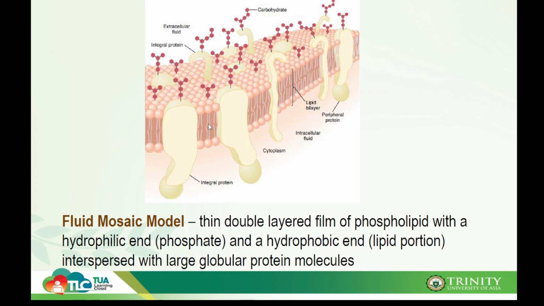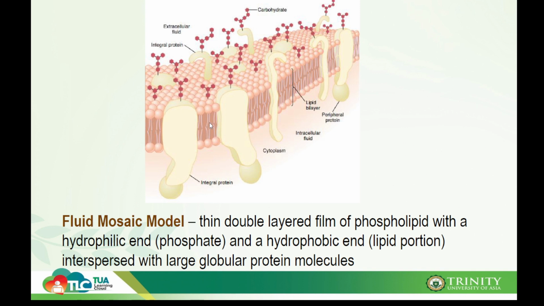It can come in contact with water, which is our hands, right? We can touch the phosphate part, or water can touch the phosphate part of the cell membrane. But our hands should not touch the ham in the middle, or the lipid portion in the middle. So hydrophilic means it loves water or it can interact with water, and hydrophobic means it hates water or it does not mix or come in contact with water.